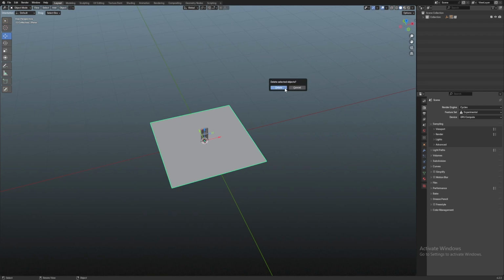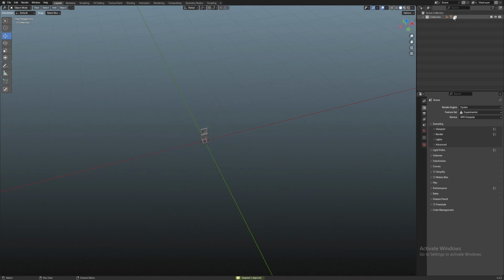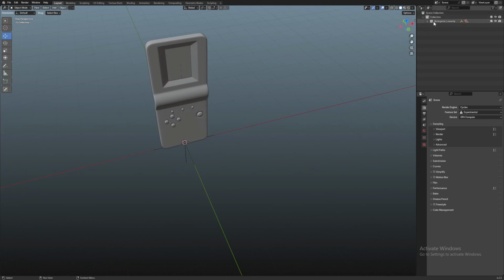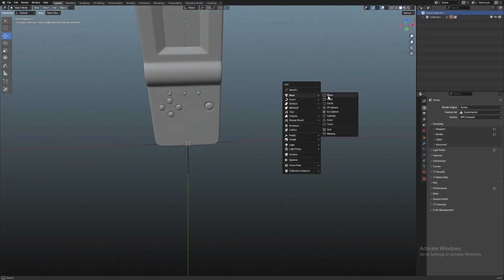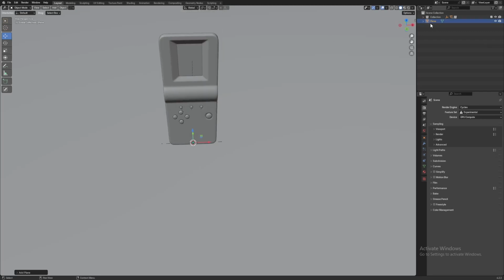And we'll create a plane, but before that we need to get out of this collection, because this collection is specifically for this object. So let's just click on scene collection. Now you can see this is highlighted, and you can see some gray area surrounding this box. That means anything we add to our scene will be in this collection and not this.